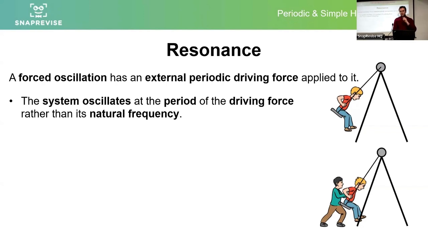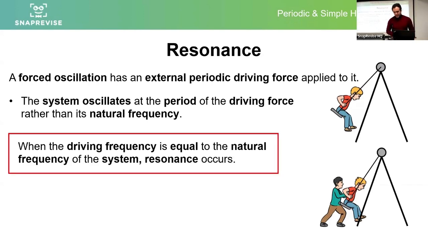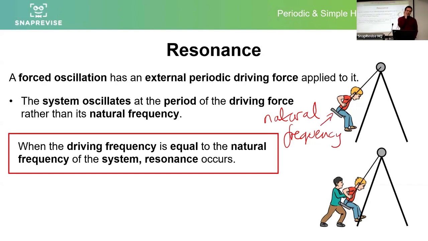If I start periodically giving it a push, there's 2 things I can change. I can change how much force I use. I can change when I give it a push. And particularly we're interested in how often I give it a push, its frequency. If the child, or whatever it is, is left alone to their own devices, they will oscillate at what is called the natural frequency. Natural frequency is the frequency with which they will oscillate if there's no external force.